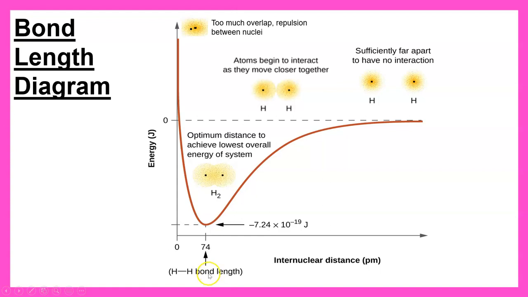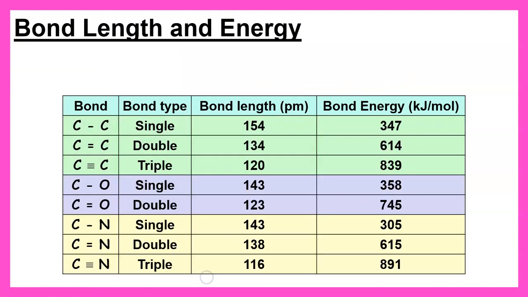One thing that we see with the bond length is that as you go from a single to a double to a triple bond, the bond length changes. Now let's compare apples to apples. Let's look at just a carbon-carbon bond here in green. Look, single bond to double to triple. Look what happened to the bond length. It went down. They get closer together. And look what happens to the energy. It goes up. The bond is stronger, closer together.